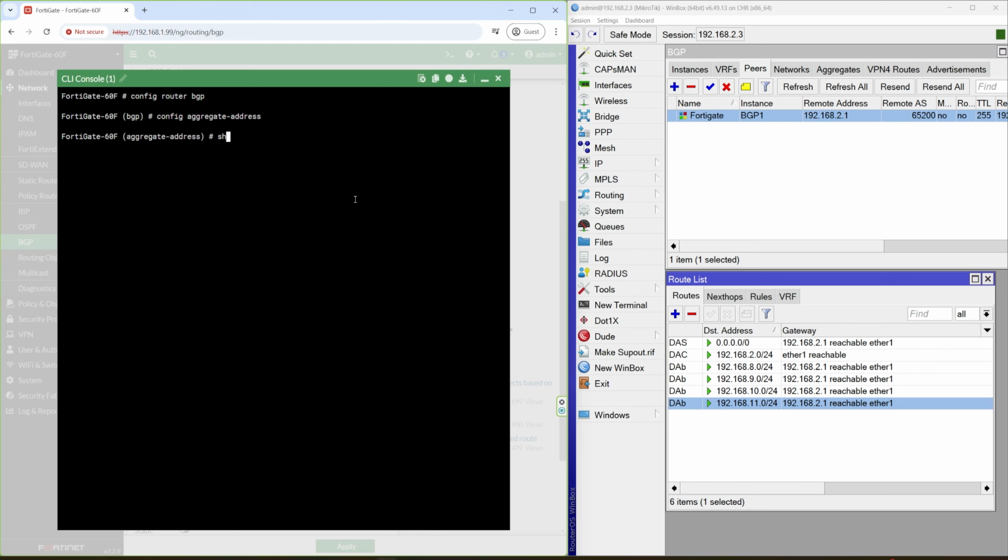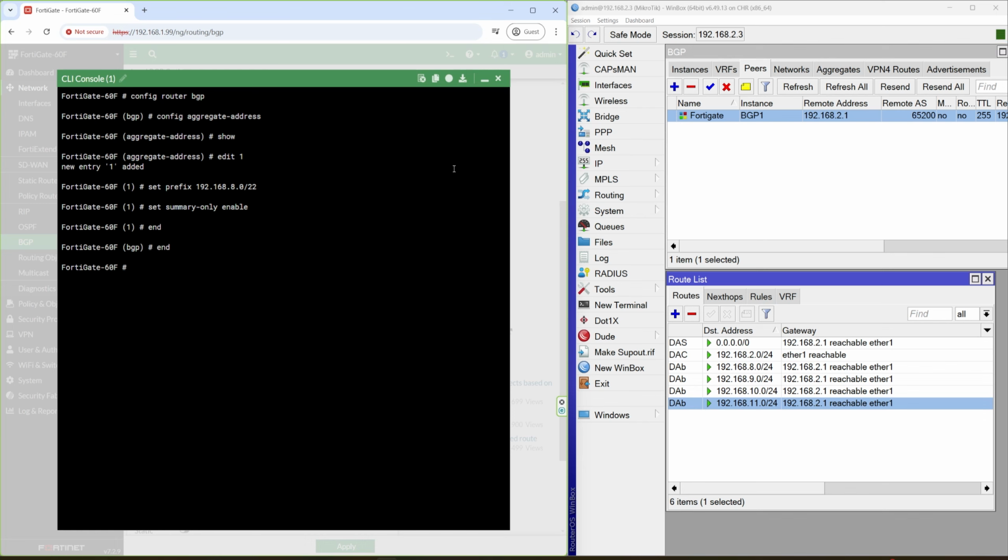If I do show, I don't have anything here. Edit 1, set prefix 192.168.8.0/22. Set summary-only enable. Do end.